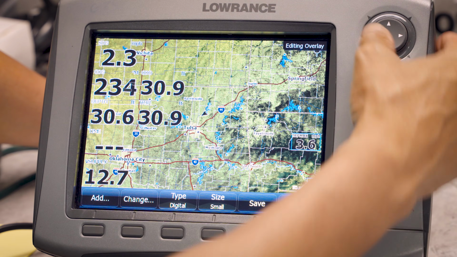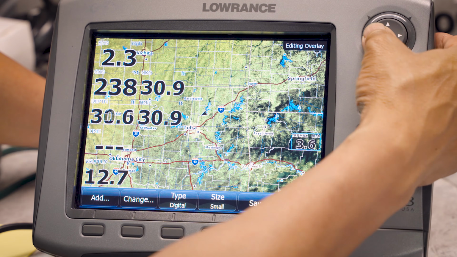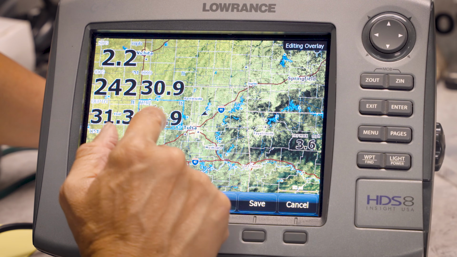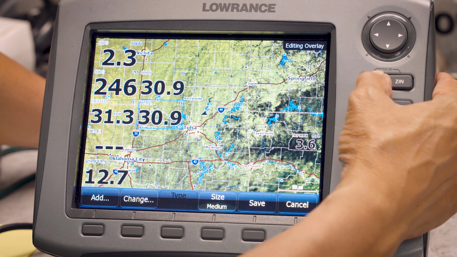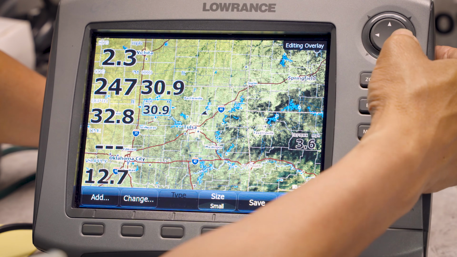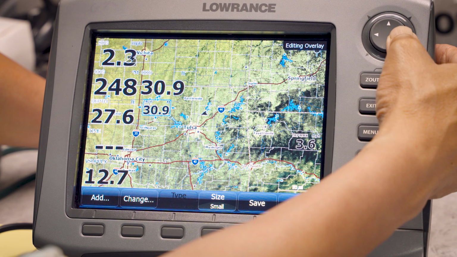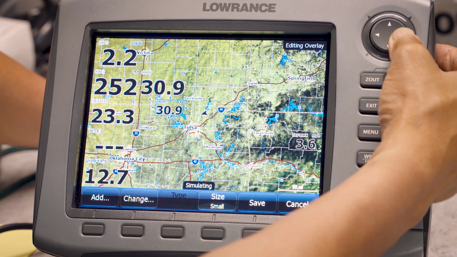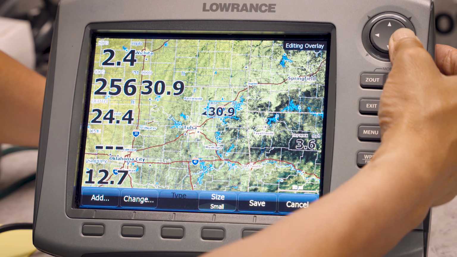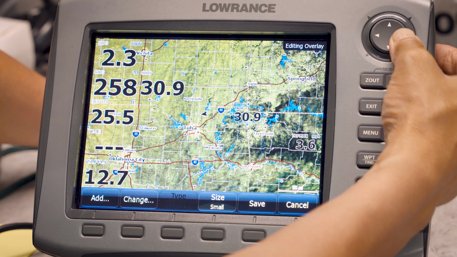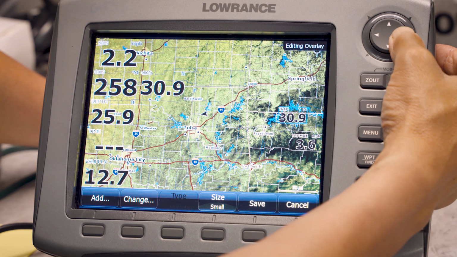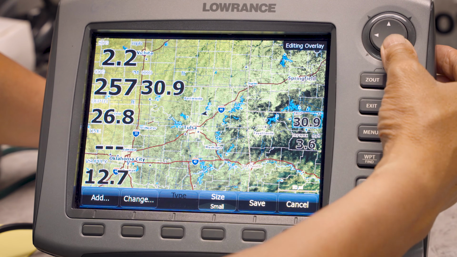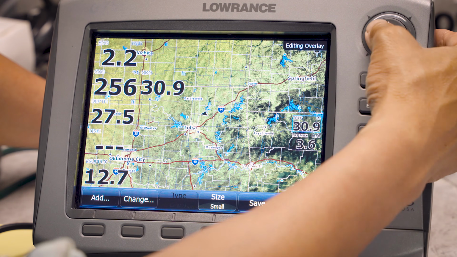We enter. Now we can move the square to another system. Trip distance, zoom out, enter. We want to move it to the right hand side of the screen so it's out of the way. So we're just hitting the right cursor. So that's done. Move it down, enter.